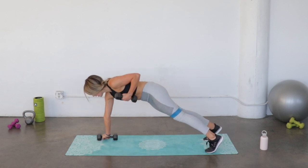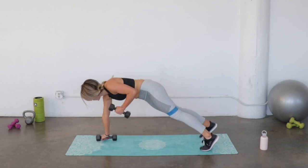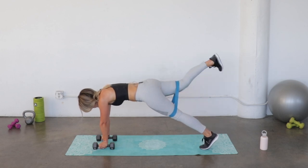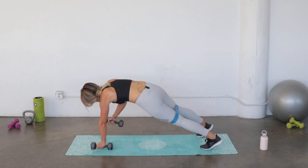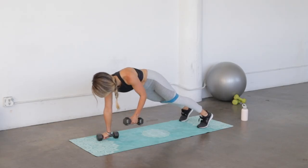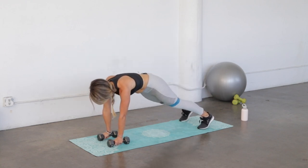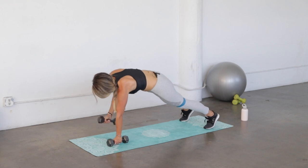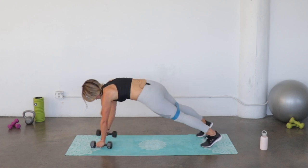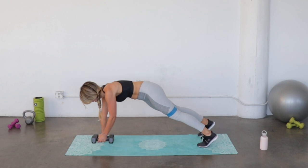3, 2, 1, you row. Row, lift, lift. So those feet can be a little wider apart here, stabilizing those hips. You exhale, lift, exhale, lift. Exhale, lift, lift. Up, up, squeeze the booty. Lift, lift. Row, row, lift, lift. Come on, ladies, push through it.